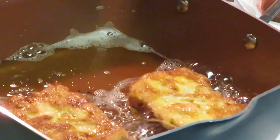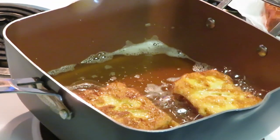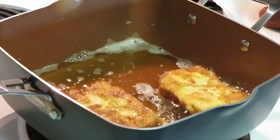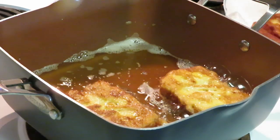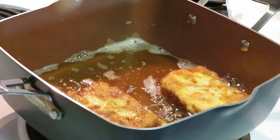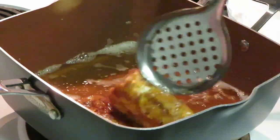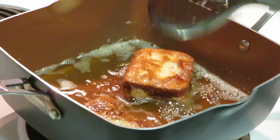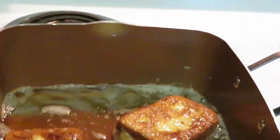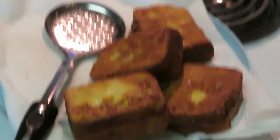You can eat it just like it is, but we like to put syrup on ours — because the outside is like French toast, syrup just goes great on top. Oh yeah, they look amazing! It only takes about two minutes to cook these — two minutes, you guys see how easy that is.